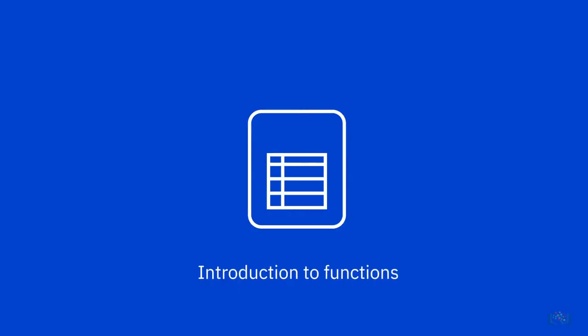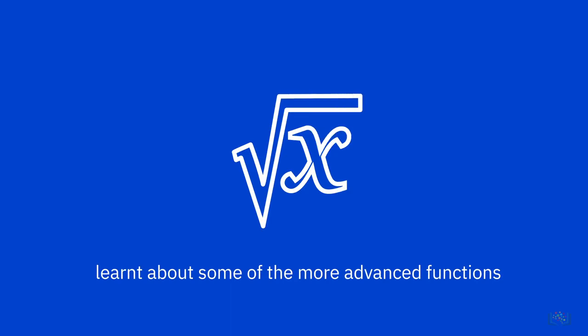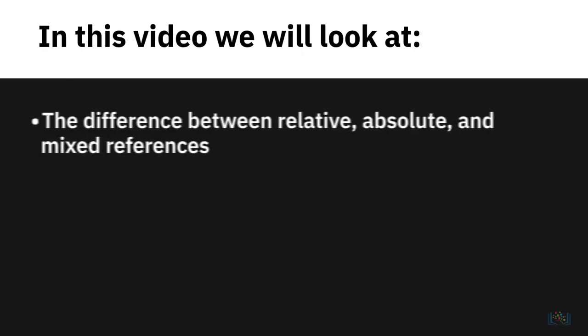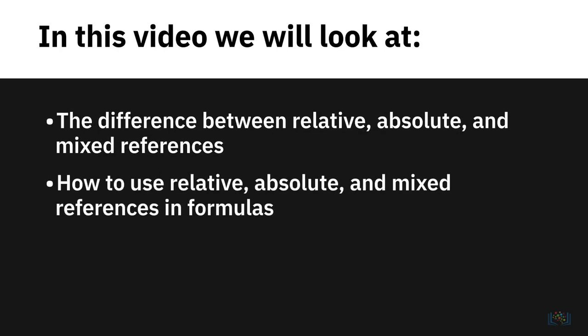Now that you've had an introduction to functions, seen the use of some common statistical functions, and learned about some of the more advanced functions that a data analyst might use, in this video, we'll look at the difference between relative, absolute, and mixed references in formulas, as well as how to use them. And we'll learn about formula errors in Excel.